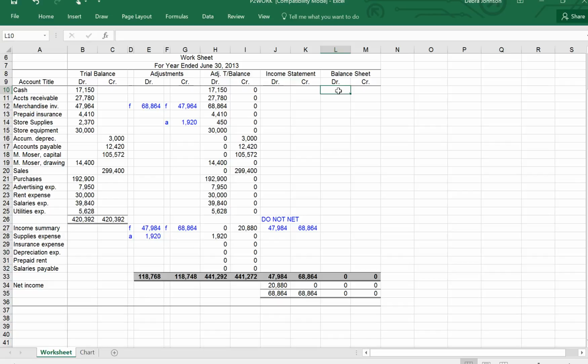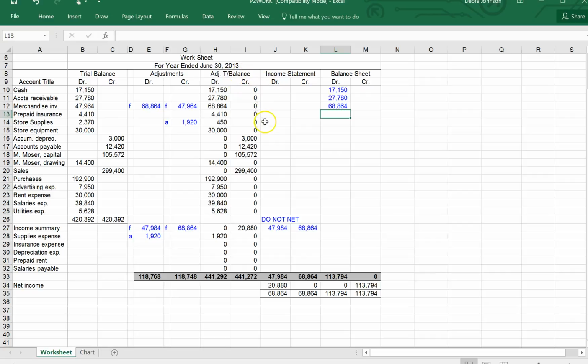So in the cash column, I'm going to press equals, grab my cash number and press enter. And accounts receivable belongs on the balance sheet. Equals, go grab my accounts receivable and press enter. Inventory equals, go grab my trial balance number and press enter. I'm going to do that all the way down.